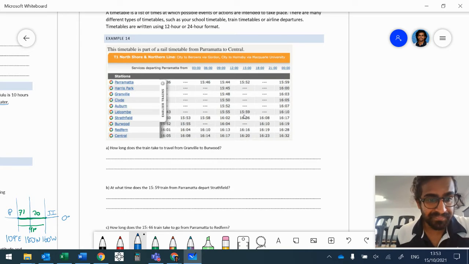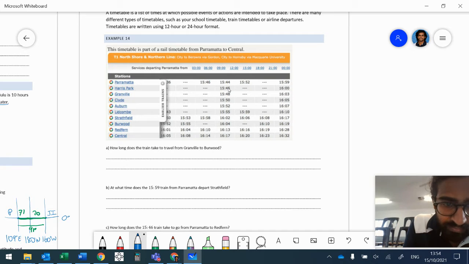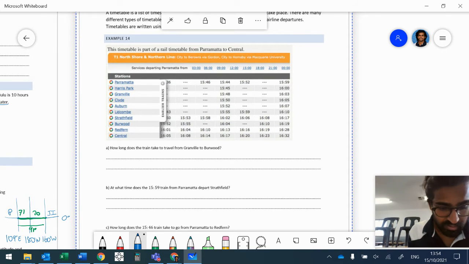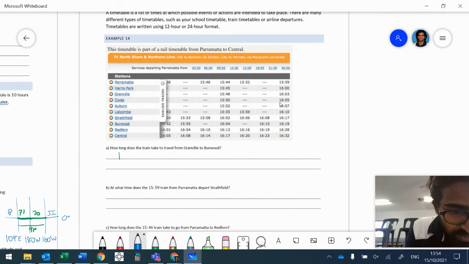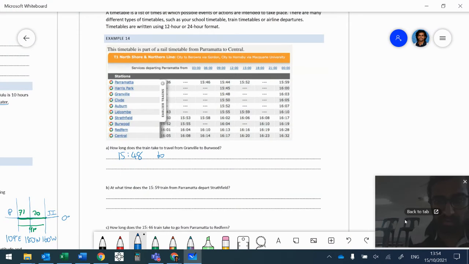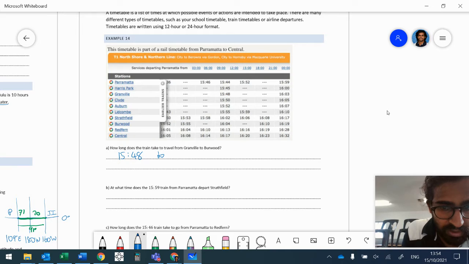Okay. So, how long does a train take to travel from Granville to Burwood? So, Granville to Burwood, we can just select any time. So, we're going from 15:48, which of course is 3:48 p.m., to Burwood, so 16:04.